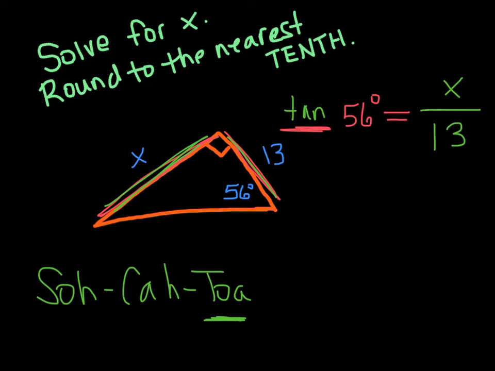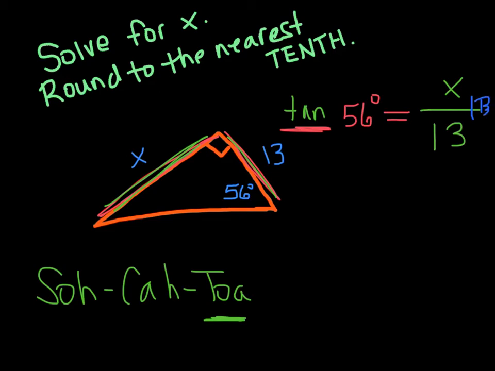And now we're just going to solve this. If you remember from solving, we need to get x alone. X is on the right side of our equation, and it's divided by 13. So what I want to do is show that we're going to multiply both sides by 13. I don't know if I can show this here.